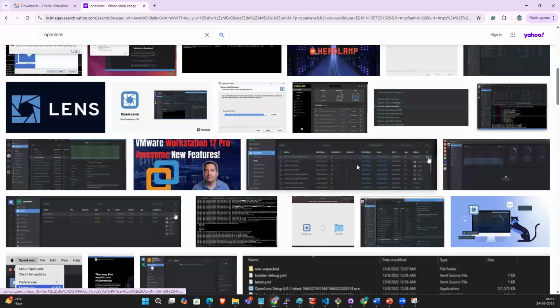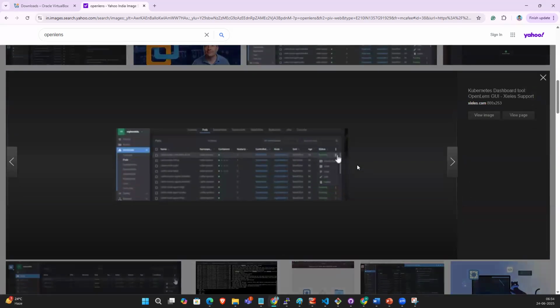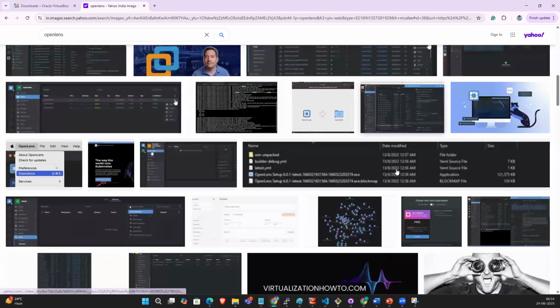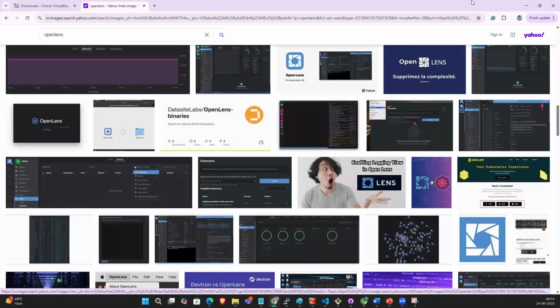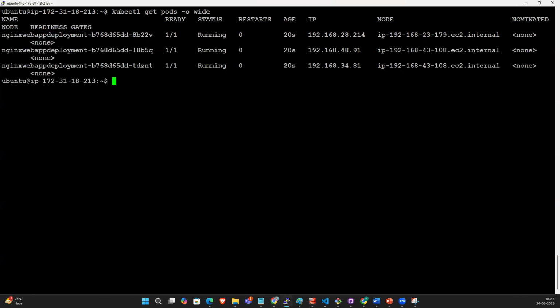In the terminal we can see namespace, restart, controller, node, age. It will show everything in Open Lens. I will show you Open Lens, its creation and usage, today or tomorrow, or in the last Kubernetes class.